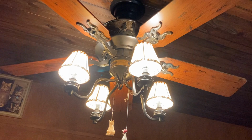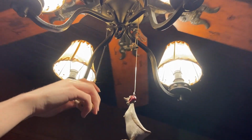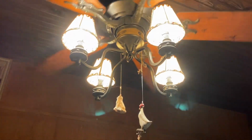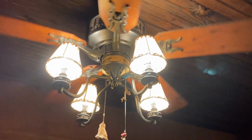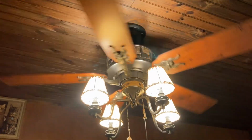I'm gonna try and make this one a bit quicker just because my phone might run out of storage mid recording. Oh yeah, cat pull chain. Got a cat pull chain for the fan and a goose for the light. So it's really dark. This is like all the light in the room almost.